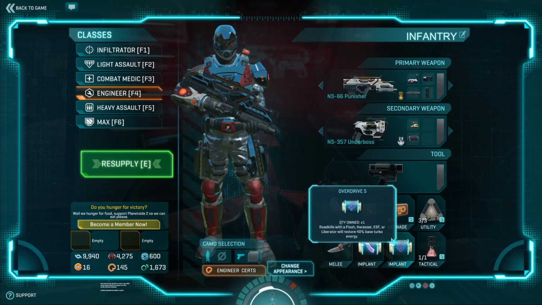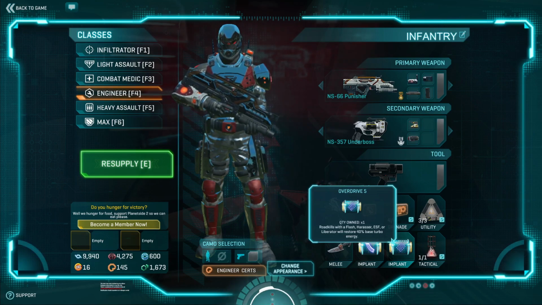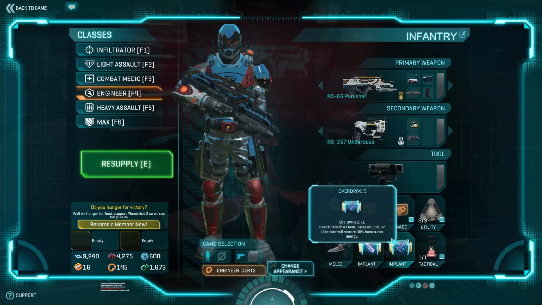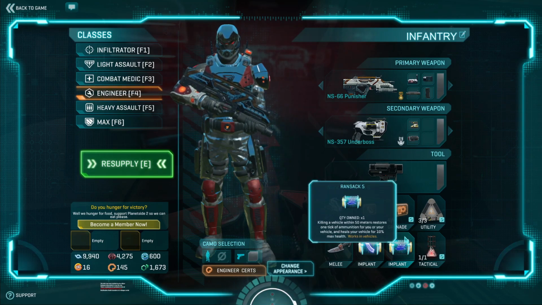Another implant that I recommend is Overdrive. As you can see, this helps with getting road kills. So if you're going to run over the pesky infantrymen, you're going to get more turbo, so you can keep going zoom, zoom, zoom. Overdrive is a very good implant, especially if you're in a harasser. I recommend this in a harasser.